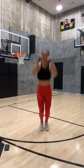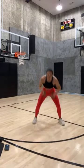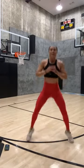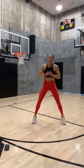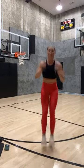Okay, now you're gonna hop forward like this, spread your legs, hop back three times, do a burpee or a half burpee, do it again. Hop forward, legs out. One, two, three. Half burpee, jump forward, legs out. Back, two, three. Out and in. Keep going on your own, let's go.